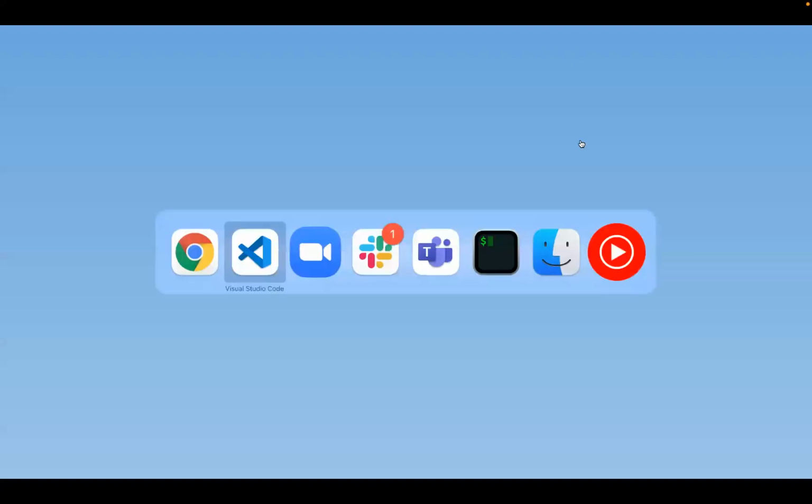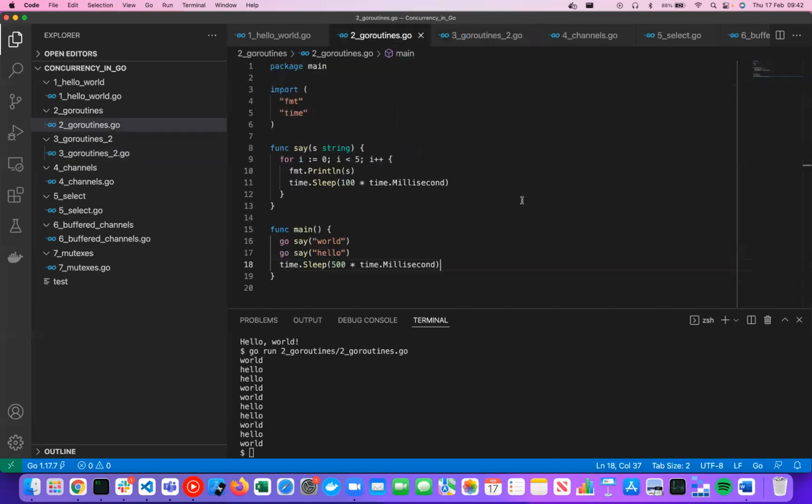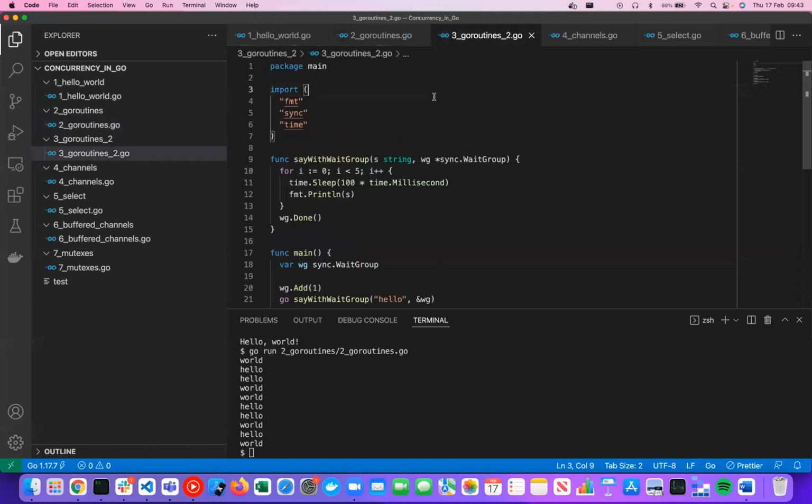The next thing I'm going to talk about is using Goroutines with WaitGroups. So again, as I said in the last example, it's not really ideal to have to try and work out how long your Goroutines are going to last. Here we know it's going to be 500 milliseconds, but if this was reading a file, say, then you wouldn't necessarily know how long it was going to take. So here's an example of using what's called a wait group.